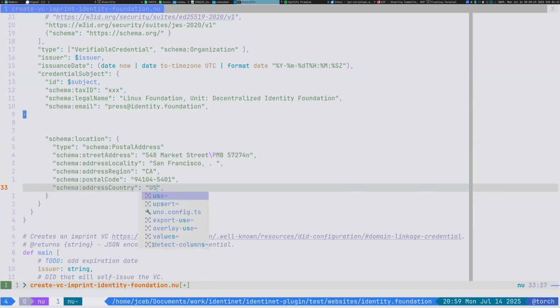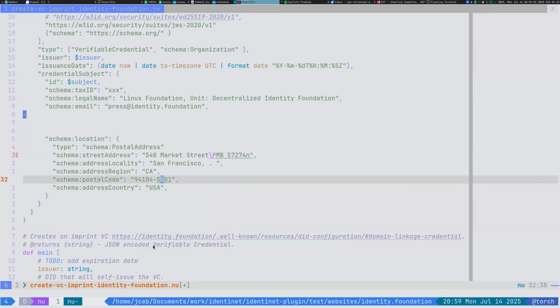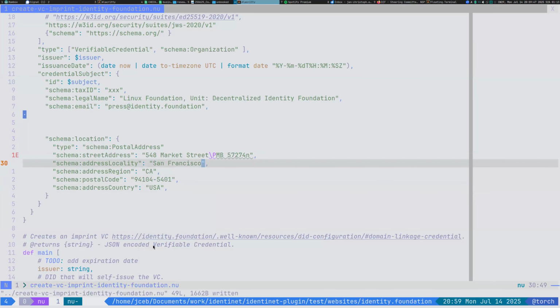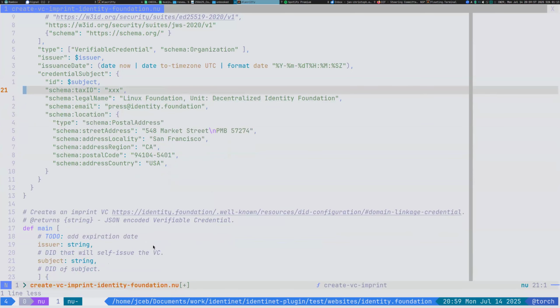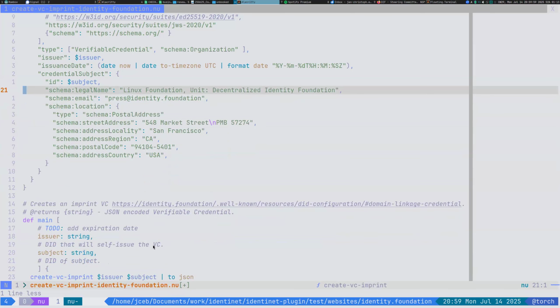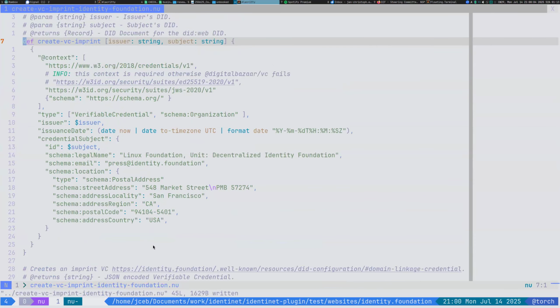Is it USA, the address? Yes. Okay. And I think the new line got split. Ah, yeah. Here we go. And tax ID will also be removed. Okay. Do you want to add anything else? Nope, not so much. Ship it. Sounds good.